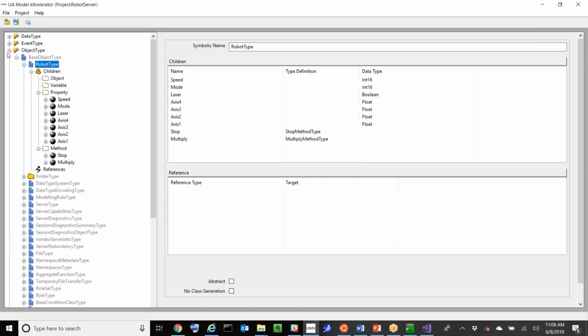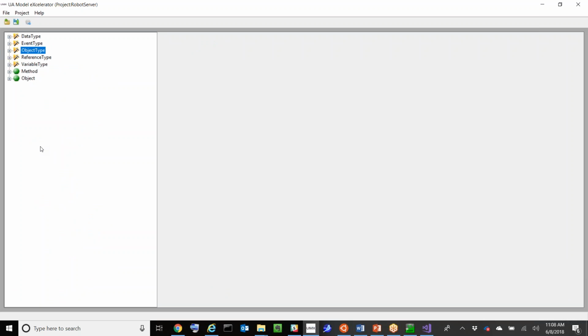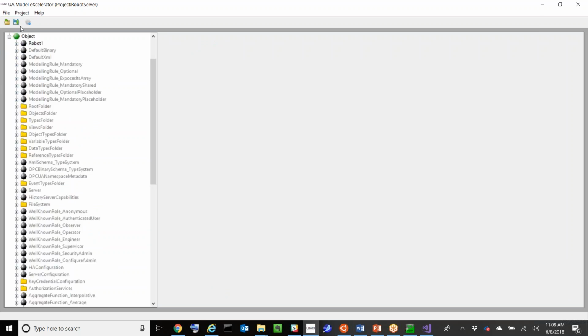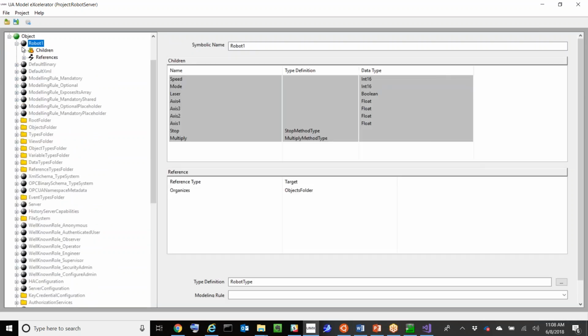So if I were to create an instance of this robot, because I do want to implement a robot, I have a small robot, I want to use this information model to expose those axes. I go right here and implement a robot 1. As I instantiate that, all its axes and methods are available. And then as a developer, I just compile these.